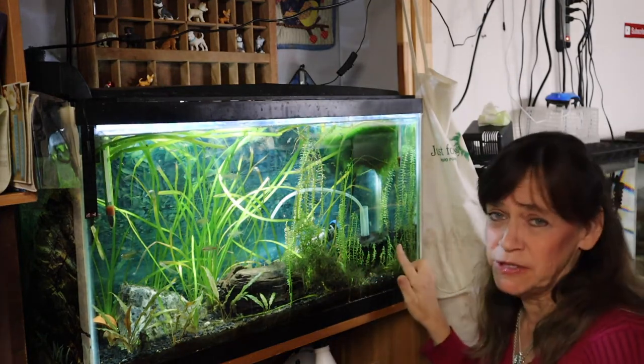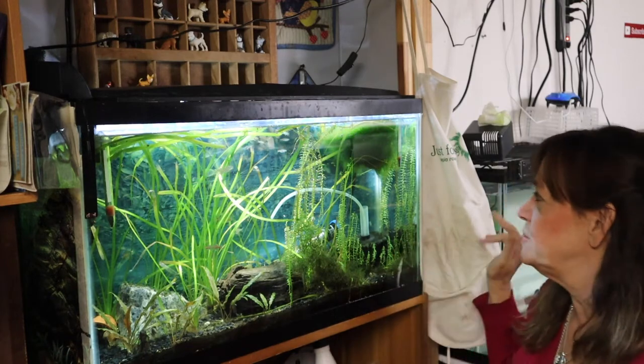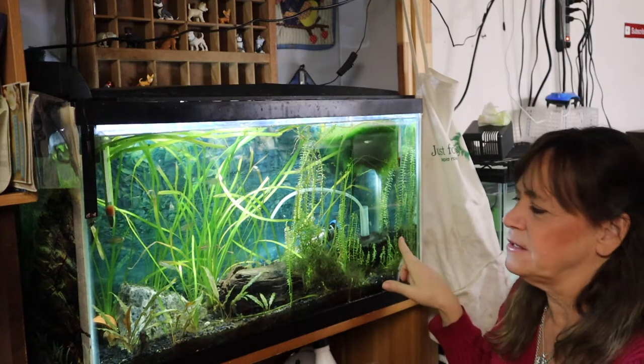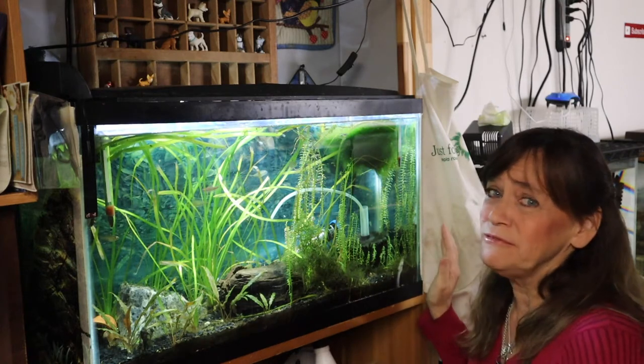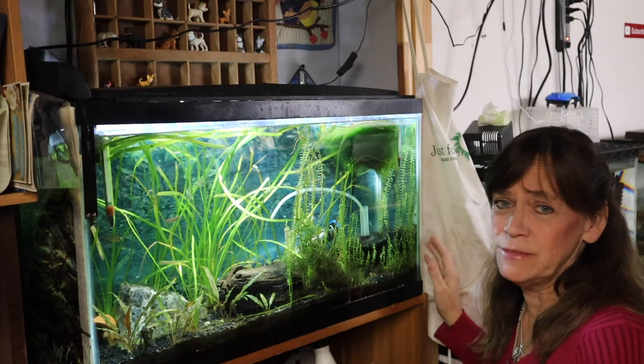I also added a sponge filter, which was running in here for about a year and a couple months, and I just took my pump away, so I left the sponge in here. So I thought it was a cute little tank, especially for free, and as I won it in a prize, and it's got such strange dimensions.